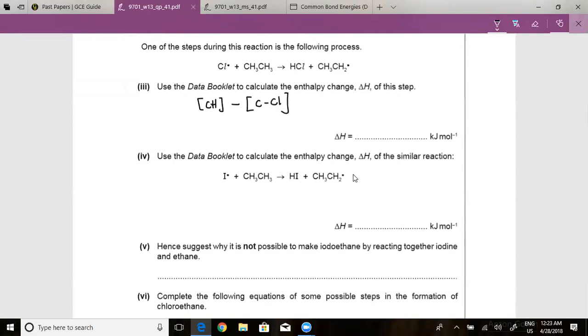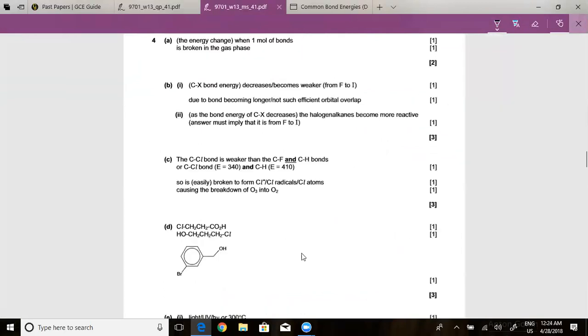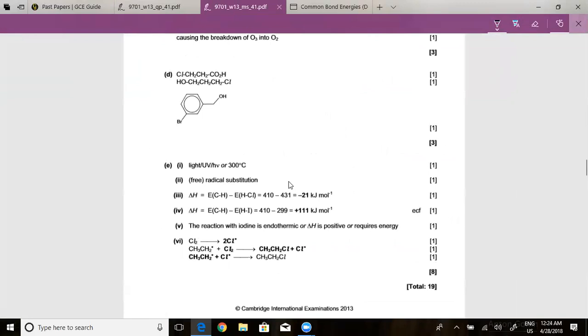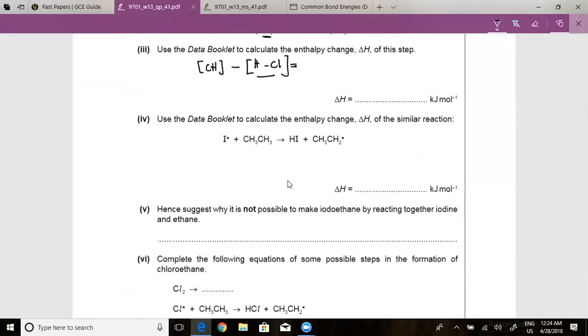Again, bond energy is for breaking, so you're breaking a CH bond and you're making an HCl bond rather. Oh yeah, sorry. So you just break the CH bond and you make the HCl bond. Like you pick the bond energies from the data booklet and input them into the equation that we've made. Let's check. Have it right anyway. So this is CH minus HCl.